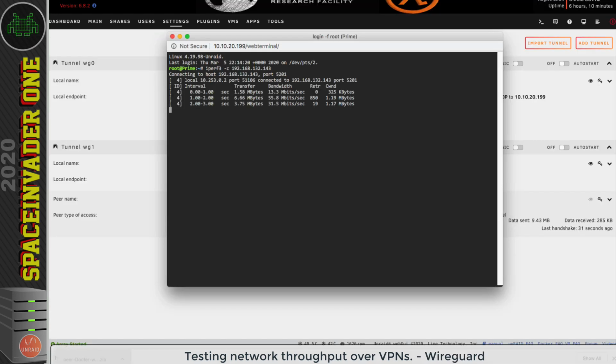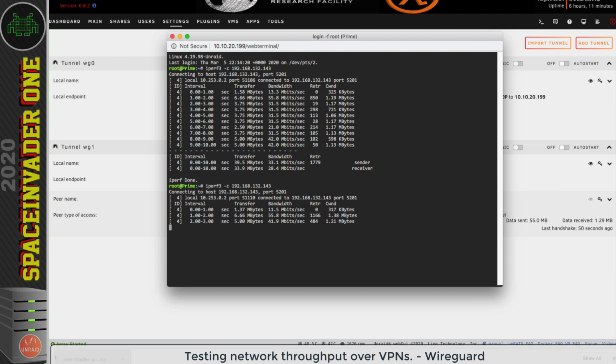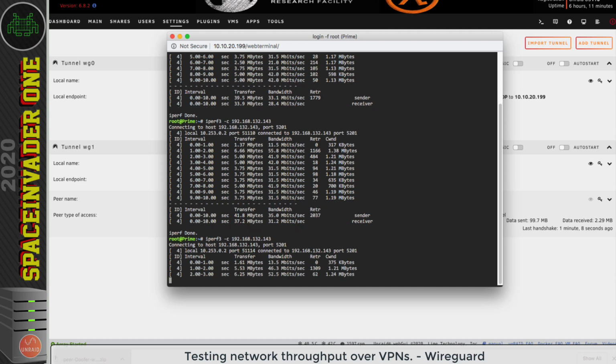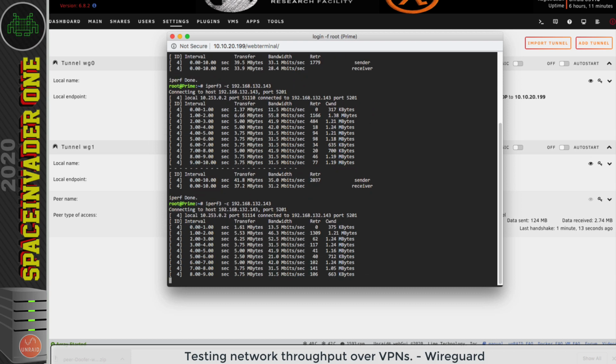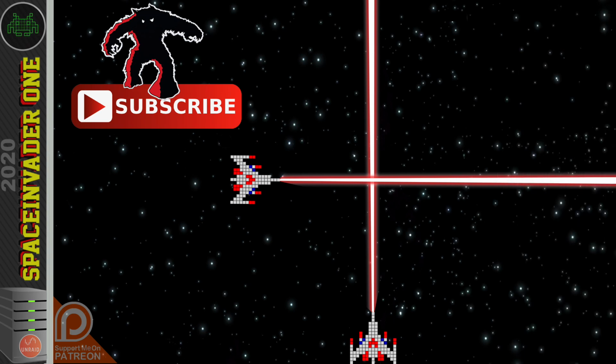So now let's compare that to running the same test but using a WireGuard VPN connection to the same server. Now remember, this test isn't very scientific, it's just a rough kind of test to see what things are like. So many things can affect the network speed between me here in the UK and the USA. But the test over WireGuard did seem a lot quicker. I seem to average with a few tests about 35 megabits per second. So anyway, this video isn't really about just the results, it's really just to show how to test various things and what you can use IPerf for. It's really quite a useful tool.